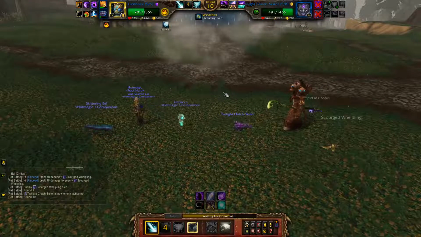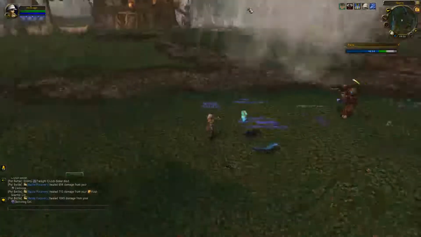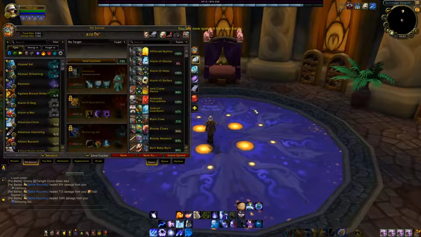So, goodbye, Clutch Sister. Ba-boom. Not even the correct breed. And it looks like I didn't even need a crit because Jade Mist Dancer hit hard enough. So, that was great. That was a pretty good win. Definitely feel good about that because any other team, I would probably have a much more difficult time versus that.